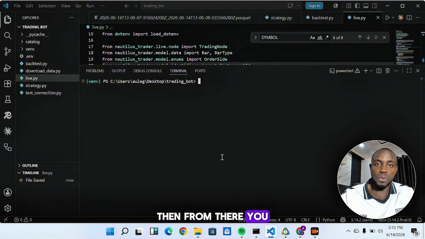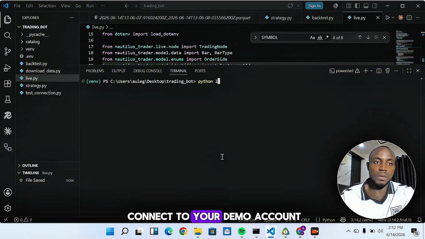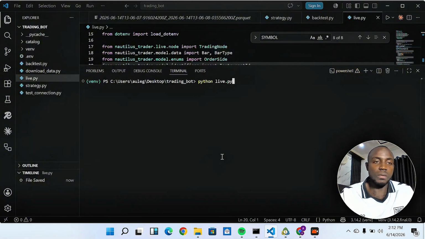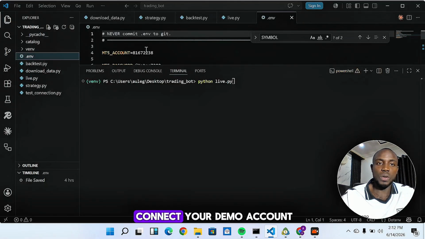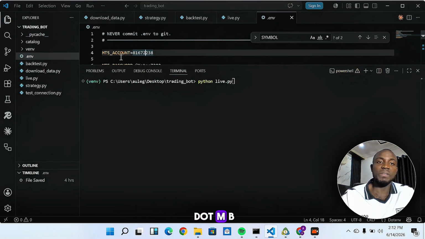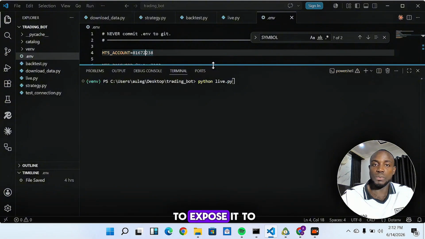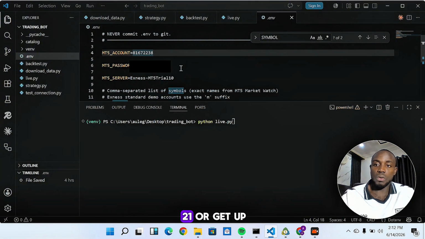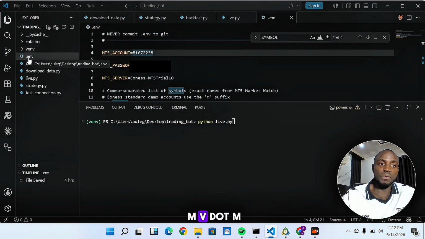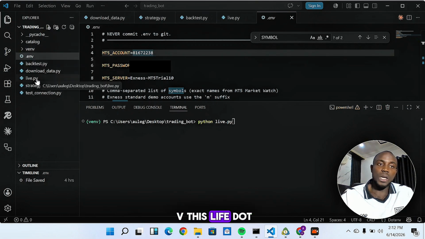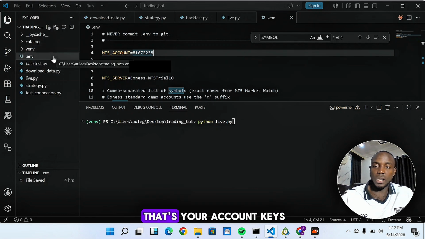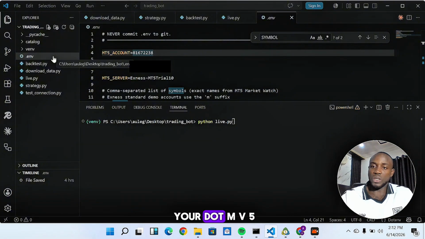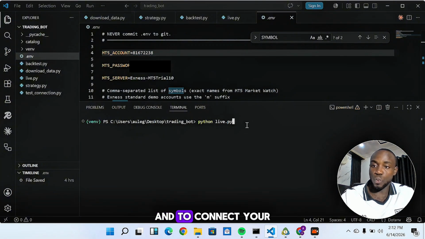From there you connect to your demo account. All the keys to connect your demo account are here in your .env. Remember, you don't want to expose it to anyone or on GitHub. This live.py will read the keys from your .env file, connect your account, and start executing and closing trades for you.